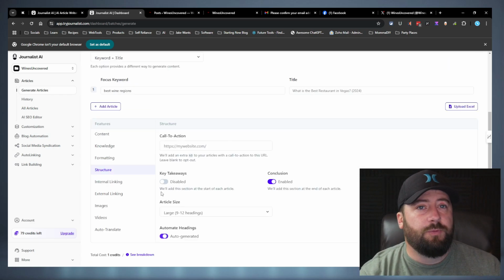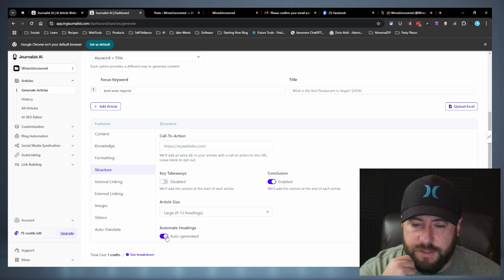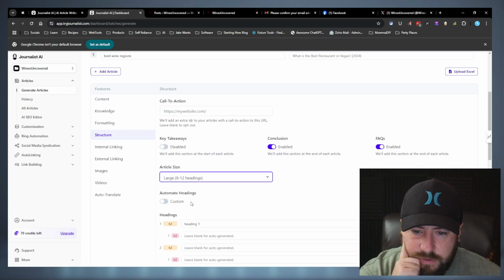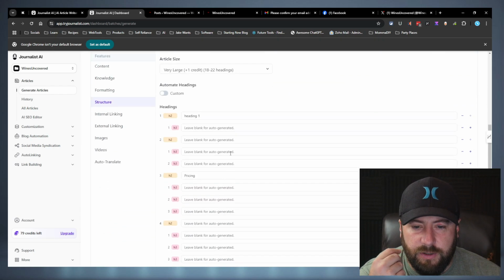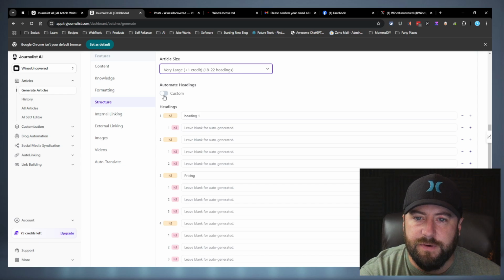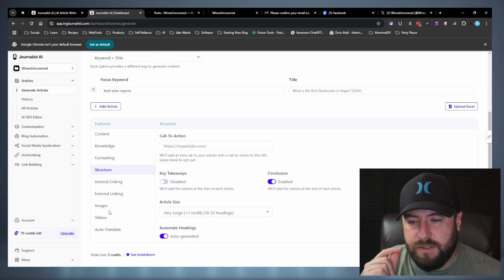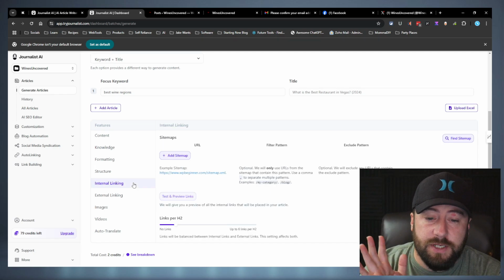If you use the custom one, it's obviously going to override the article size. I wonder how much you can do. Okay, so it looks like on the custom, you can only have 12. Oh, okay, so it locks you in there. Yeah, it locks you into 12, even if you have the very large. Interesting, but that should be plenty for most situations. You're going to struggle with some lists, though. But yeah, there's your ability to do listicles right there.